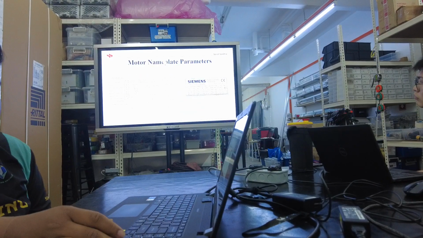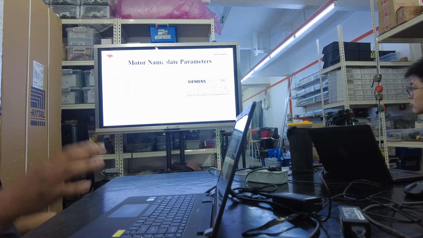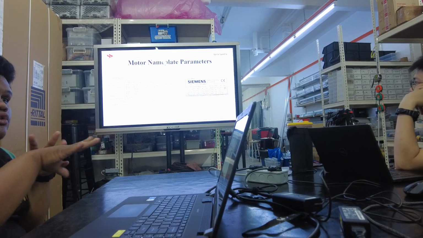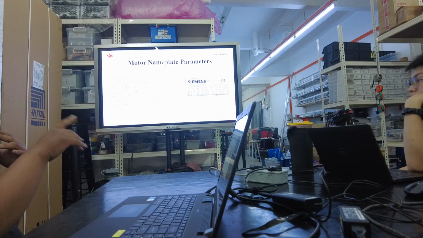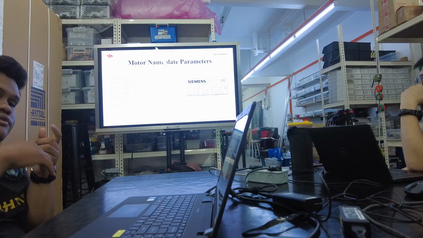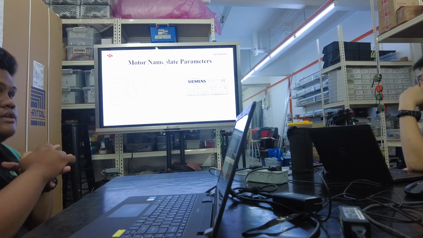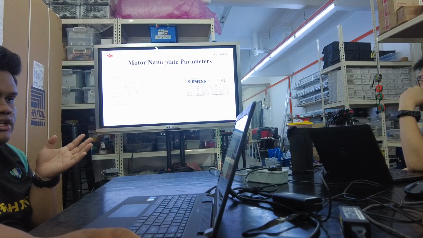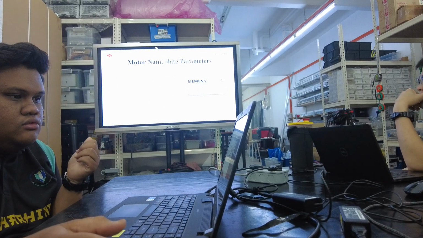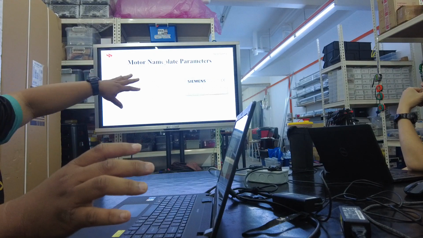So this is how we know the motor characteristics. Actually, every motor has a nameplate. On the nameplate there are all the details for the connections, the voltage needed, and all the important things. Usually there is frequency, voltage, frame, everything is there. So that is how we know what the motor needs.